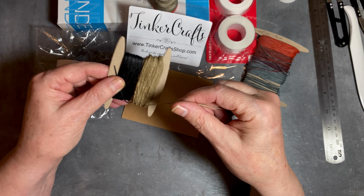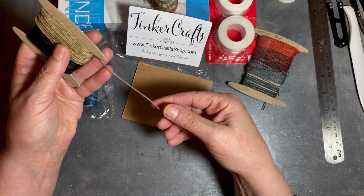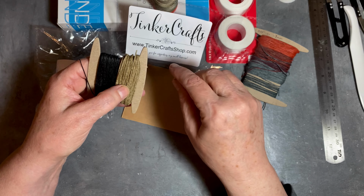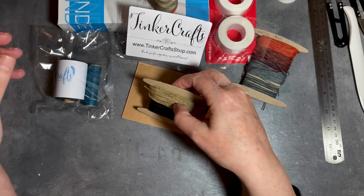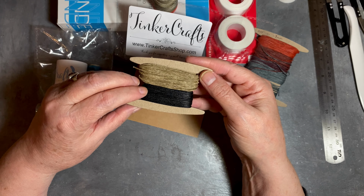Whew, that's pretty. And the thing I like about this with binding journals is it's waxed pretty heavily, so when you tie it off at the end after you're doing your 3-hole or 5-hole pamphlet stitch, when you tie it off, you can push it down inside and it just stays where you put it. It's really nice. It's the Irish waxed linen 4-ply.